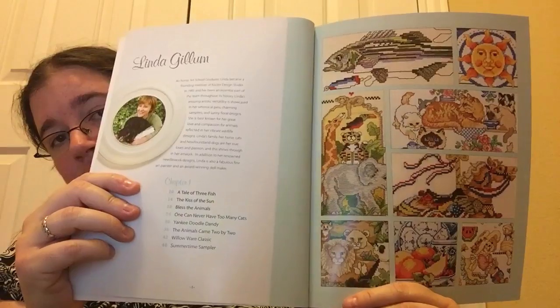We will start with the best of Cooler Design Studios, since I was asked specifically for that. I got mine at Joann's a couple of years ago, but I see it all the time when I go in. It is not hardcover. It is a soft cover, but it's a nice, thick, soft cover. It has designs from the four big designers: Linda Gillum, Barbara Batts-Hillman, Sandy Orton, and Nancy Rossi all have sections in here, and it's divided up by designer. So the first section is Linda Gillum's, and it gives a little preview of what her pieces are in there.